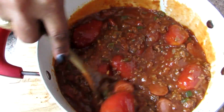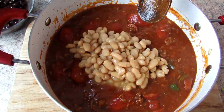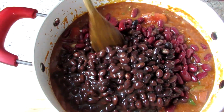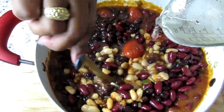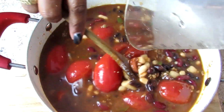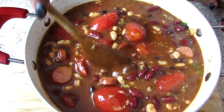And next we're going to be adding our beans. Now I did rinse my kidney beans. And I'm adding the white beans unrinsed. And I'm adding the black beans unrinsed. These beans were already inside of a chili sauce, so we want to keep all that flavor. And we're going to incorporate all this over the open flame, and we will be adding a cup of water just to thin out the sauce. The sauce is real thick, and we want to break up the beans, and we want to just keep everything thin because it's going to simmer for 40 to 45 minutes.